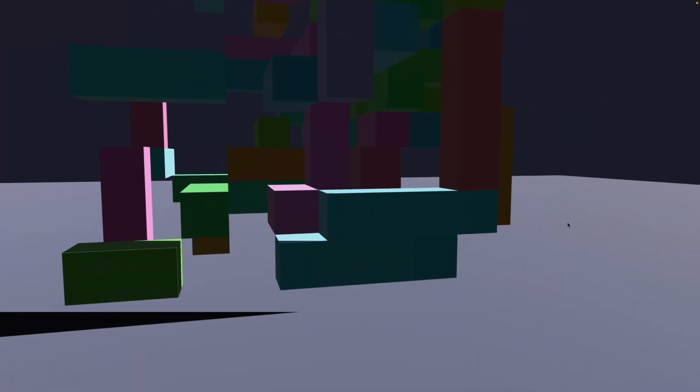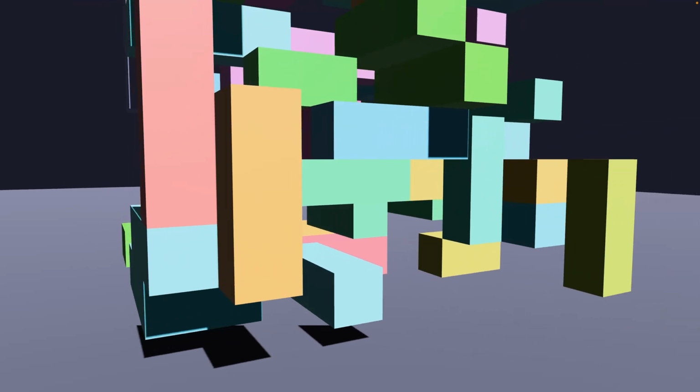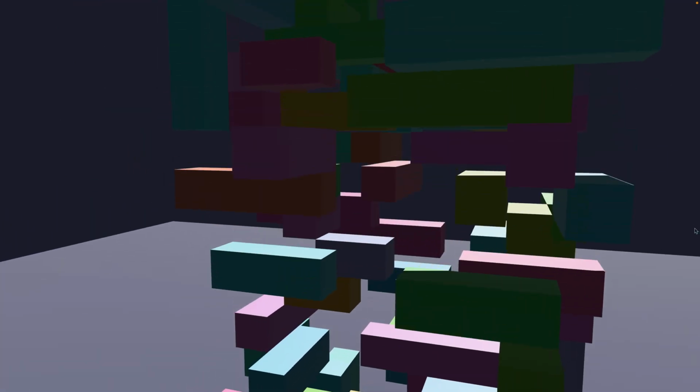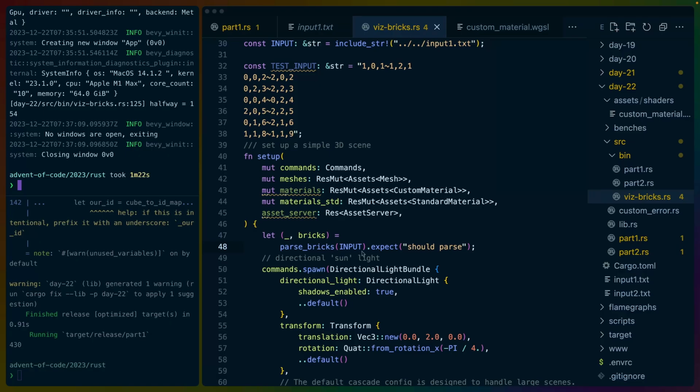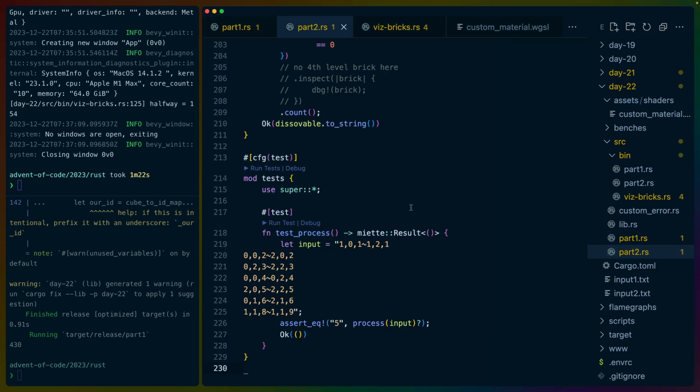Okay, so we're at the bottom. This is a non-trivial situation here. I don't see any brick here that would be obvious to drop out. And these aren't collapsed anyway. Maybe we should be able to visualize the collapse, but let's grab our part 1, stick it in part 2. And I guess we could go down from the top, tracking the graph of dependencies.